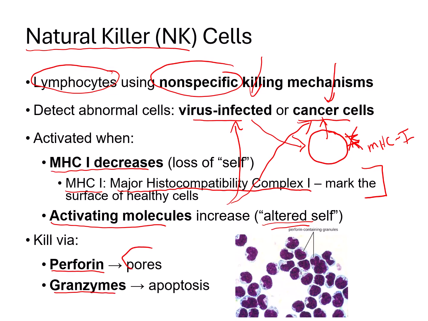Perforin forms pores on the surface of the infected or cancerous cell, and water will rush in and lyse those cells. Granzymes can also enter those cells to trigger apoptosis or cell suicide. This is also known as programmed cell death. And this will prevent the cancer cells from continuing to divide or prevent the virus from spreading. On the right, we can see these are natural killer cells with a bunch of perforin-containing granules within them.